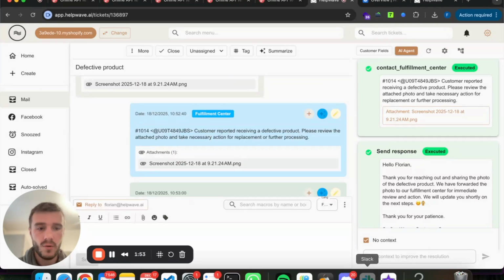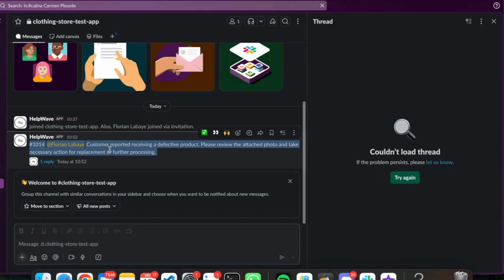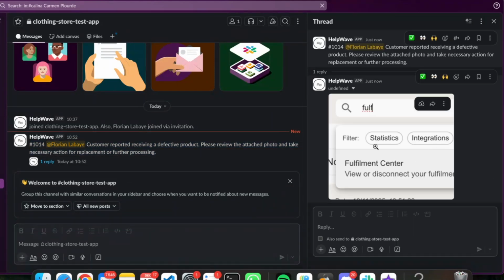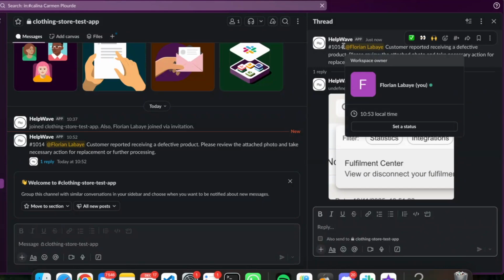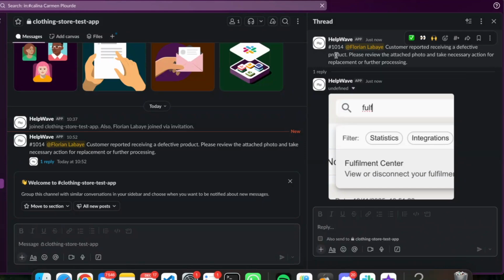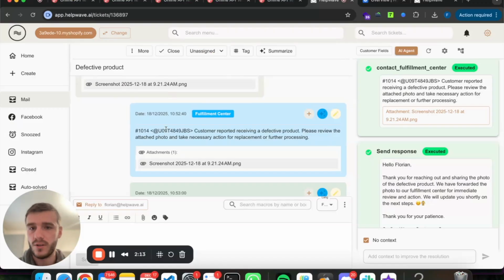And now if I go on the Slack channel, I can see that my message was just sent and arrived on the channel. And here I have the picture. Okay, so this is a fake picture I just took. And now as a supplier, you can also see that I was tagged, so I received a notification. This is good so that your supplier always receives a notification, and this is the tag you see here.